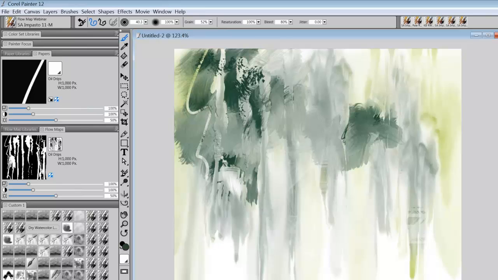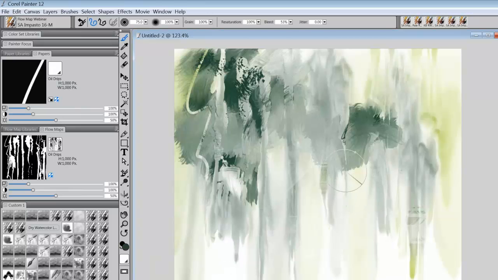Gosh, you mean the one of these? Don't worry about it. The pale runny flow maps, I'm almost positive they were all made from the bristly dabs that don't have impasto, because I like the dabs that are there, and I actually added a dab to one of them. I added a new bristly dab. I made this from the flow map.